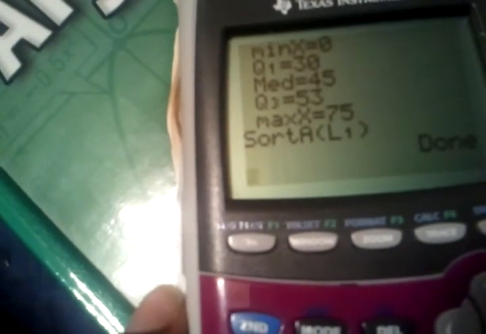Alright, so if you want to see the numbers in order from least to greatest, there's a couple of things you could do. You could go back to stat and press enter. That's one way. But you see now the numbers are in order from least to greatest. Now you don't have to worry about it. You have all your numbers in order, and you could get it into your stem and leaf plot a little bit easier. Well, that's it. I hope that this helped you. I'll write out that step just in case some of you need that.